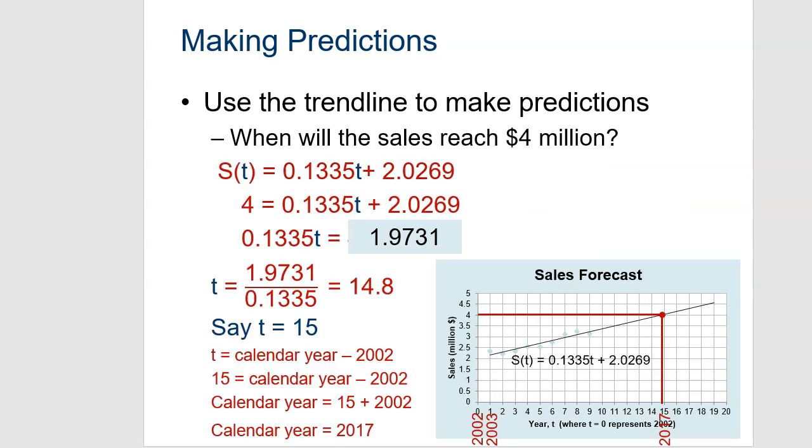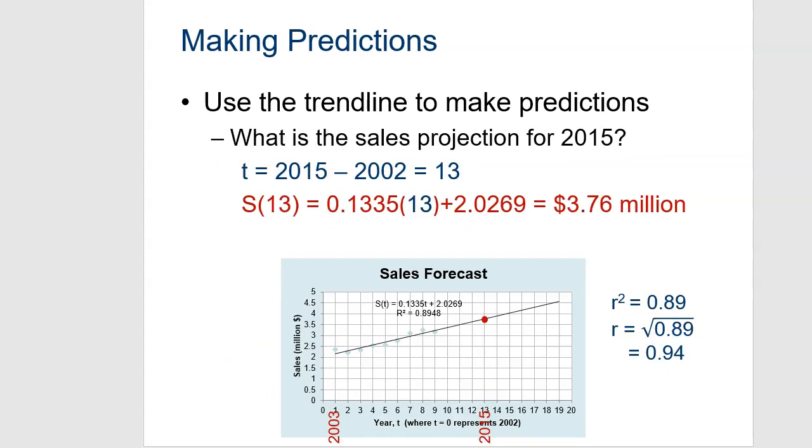And the rest of this is about using the formula and the graph to make predictions. I want to go back and look at this graph. So if you are predicting anything in this area here where you have data points, that's called interpolation, and it's very safe to predict inside this data. When you start going outside of that data, it's called extrapolation, and it gets to be really risky because you don't know if the data is going to continue this way for sure. It might suddenly decide that it needs to go down or up aggressively. So sometimes you want to be really careful about predicting outside of your known set. Just because you know what it was doing here does not mean you can tell me for sure what's happening here.